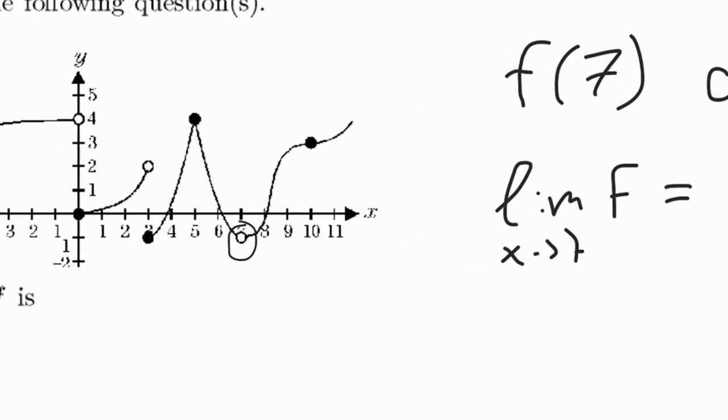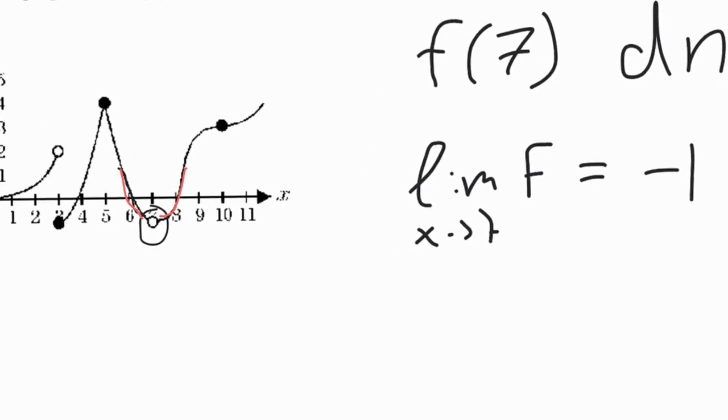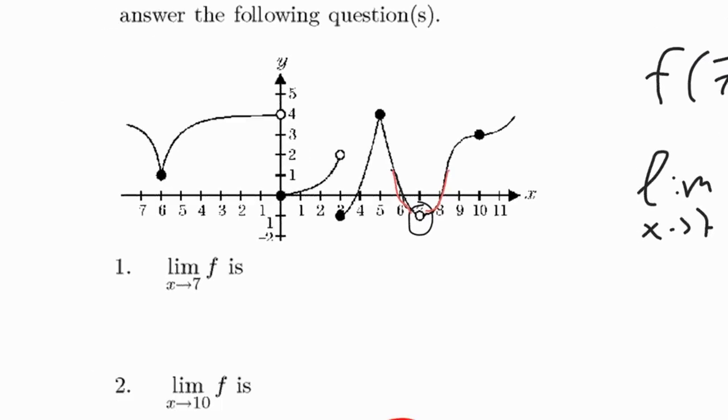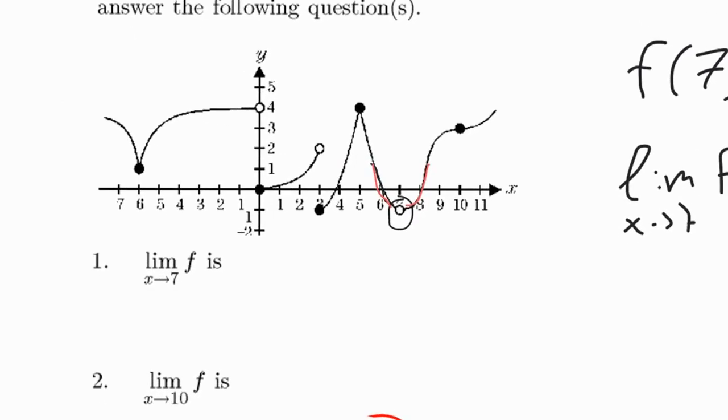But that's not relevant for the limit, because with a limit we're just talking about the surrounding. So when you follow the function from the left and you also follow it from the right, it approaches something, and in this case it approaches -1. So the limit is only worried about the surrounding neighborhood of the point, infinitely close, but it doesn't care about the point itself.